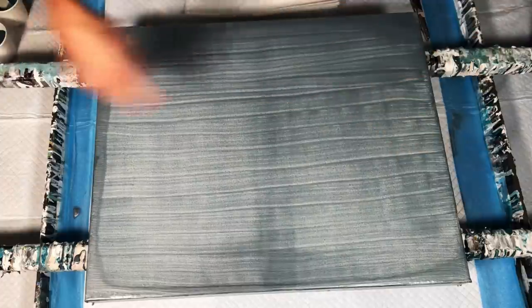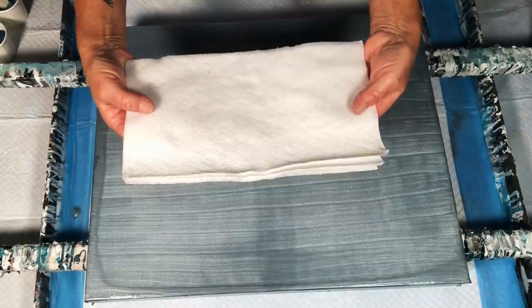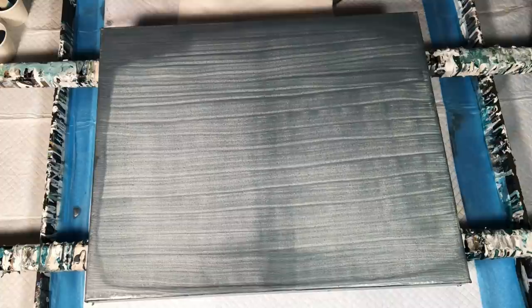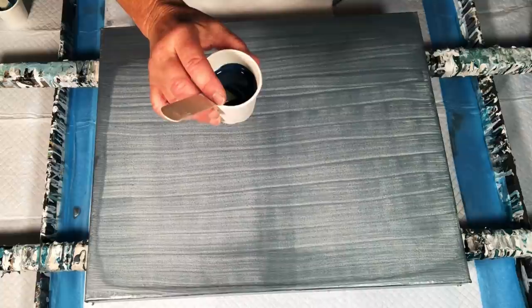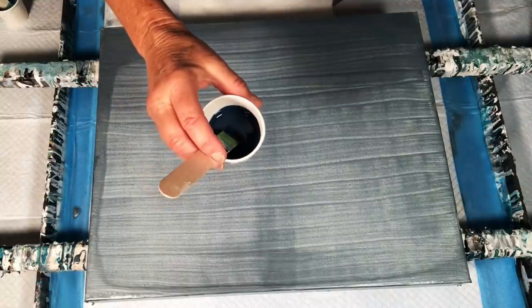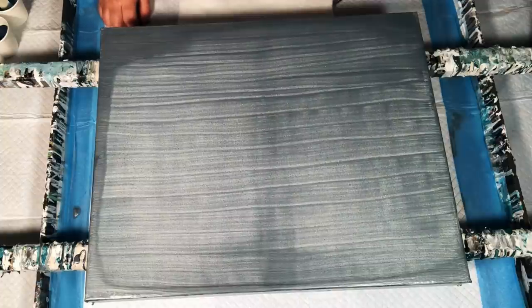But what I'm going to do, guys, is I'm just going to lay out some lines of paint. I've got my damp paper towels right here, guys, that I'm going to cut into different sizes with my handy dandy scissors, and then I'm going to do what I call a dry swipe. Now, every once in a while, you'll see me dip my paper towel in my paint cup if I want to add some additional colors to it. So, easy breezy, I think that's it.